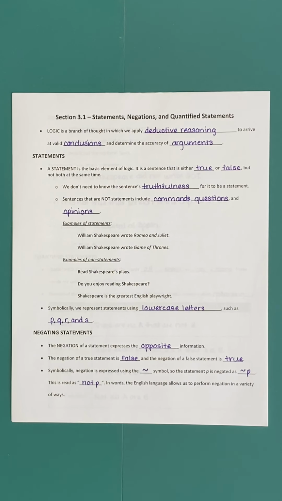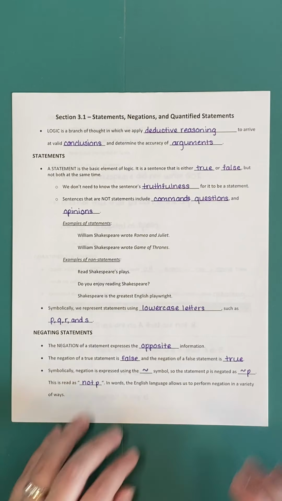Now, English is kind of a strange language in the sense that there's a lot of different ways to say the same thing. So in terms of negating a statement, there are different ways to express a negated statement. Some ways are more straightforward than others, but we want to investigate all the different ways we could structure a statement because it's important to be able to recognize what's really being said. When things are being overcomplicated in terms of the wordiness, what's really being said? What's the essence of the statement? Ideally, we want to write things in the most simple way possible, but we need to recognize when someone's using language to overcomplicate things, what's the real essence of what they're saying.